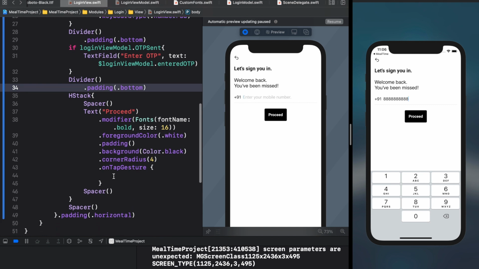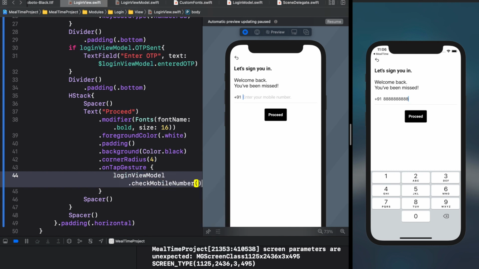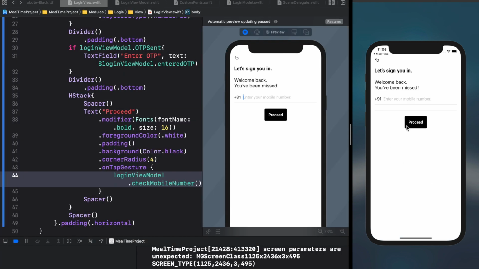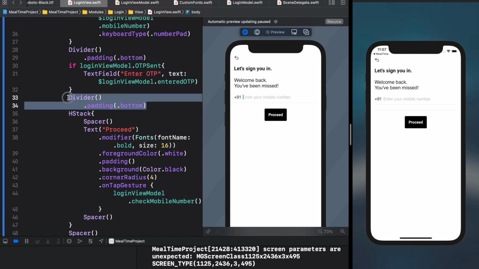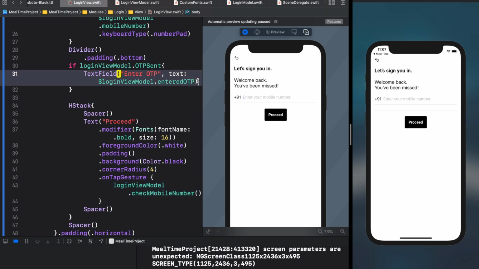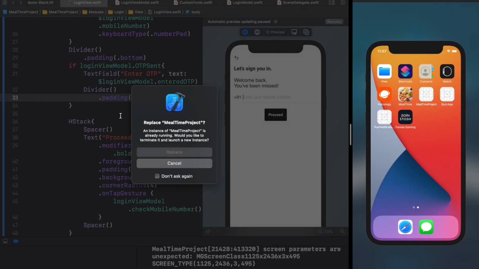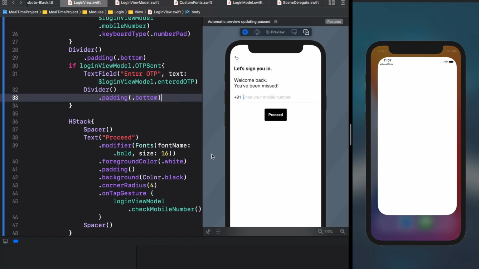So on tap, I have to check the OTP, right? So I write loginViewModel.checkMobileNumber. Okay, now just run the app. What will happen? As you can see, the divider is also shown when the login OTP is true, right? So I'm pasting it into the if scope.